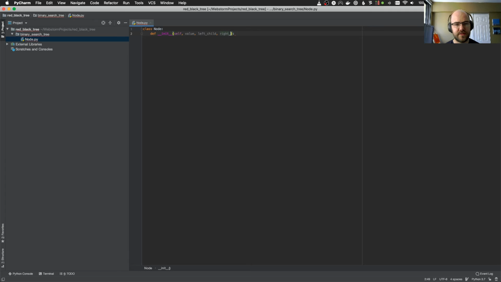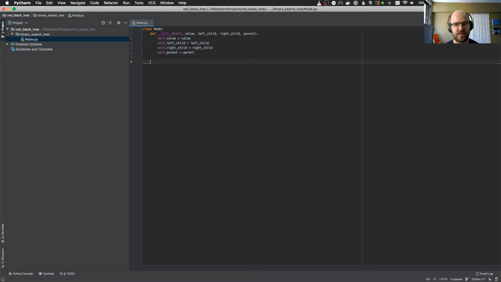Left child, right child, parent. Self.value equal value, self.left, oops. Oh, I see why I didn't fill that in. Self.right child equal right child, did I spell that right? Sure. Self.parent equal parent.